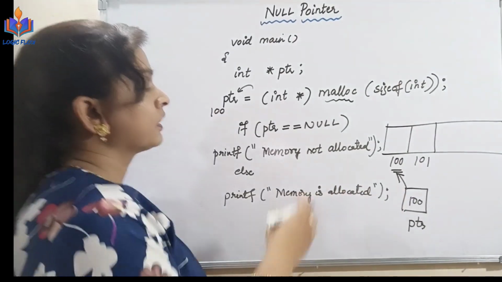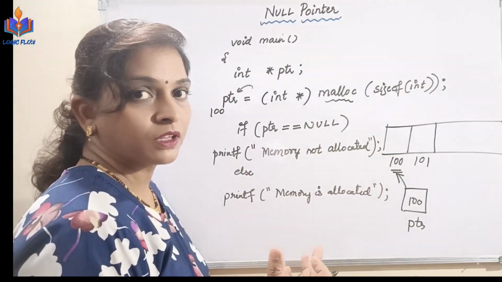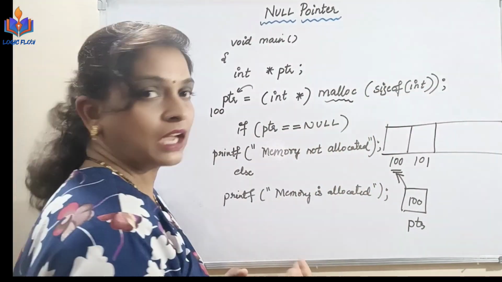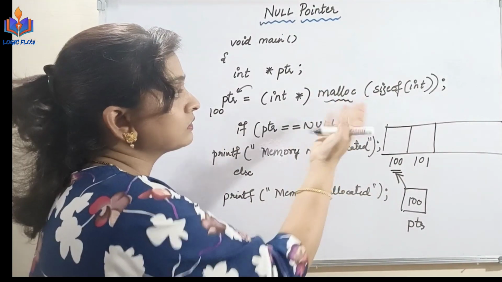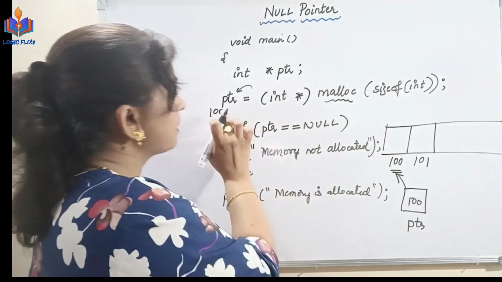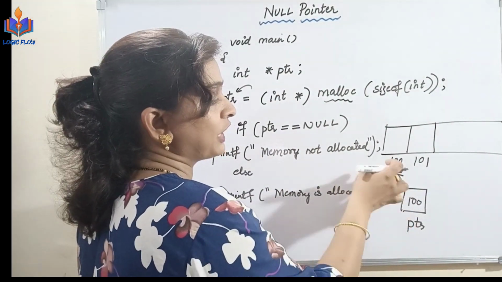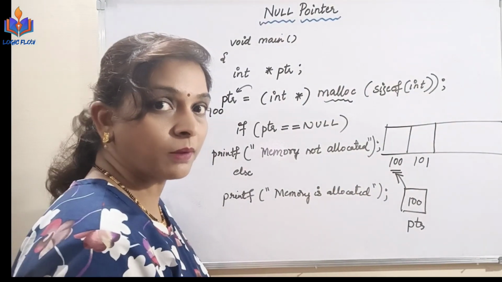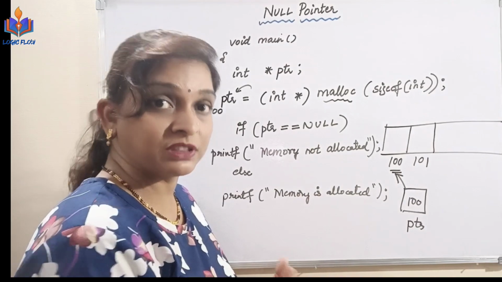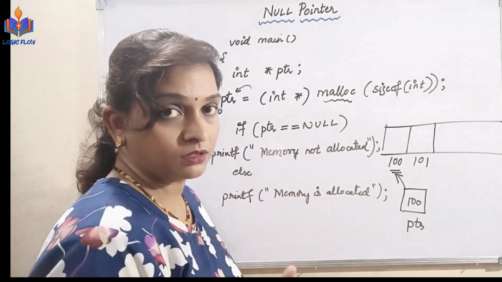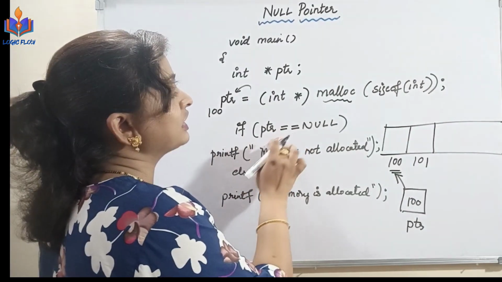Now what this malloc function will do is allocate memory, say of integer type, that is 2 bytes of data with reference to a 16-bit machine, and store that address in the pointer. So now the pointer is getting some location. This pointer is pointing to this location. Just assume you have got the memory. Now I need to check whether I have got the memory or not, so that I can proceed with the next process. So I check with the equality operator if pointer equals NULL.